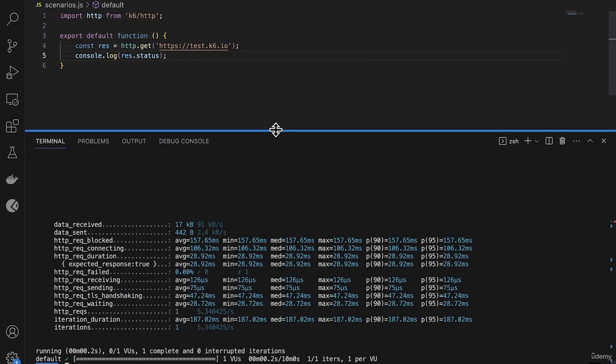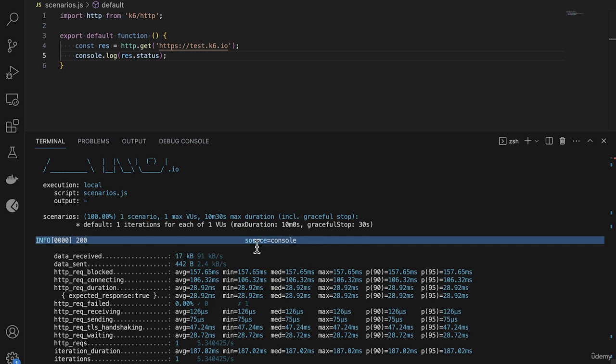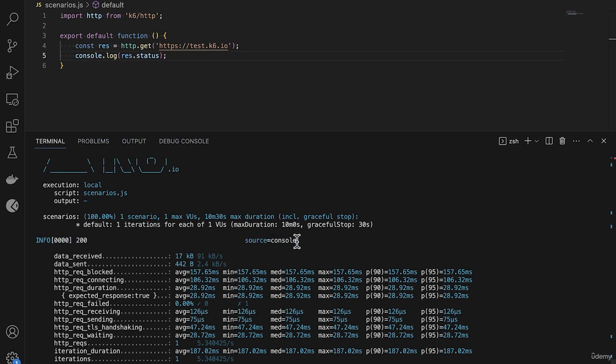Let me make this a bit bigger so that you can see it. But at one point, you're going to see this info. It's going to tell you the source is console, so this is console.log, which is where this info statement has appeared. And you get 200. So the status has been 200, indicating that everything went well trying to get this information.